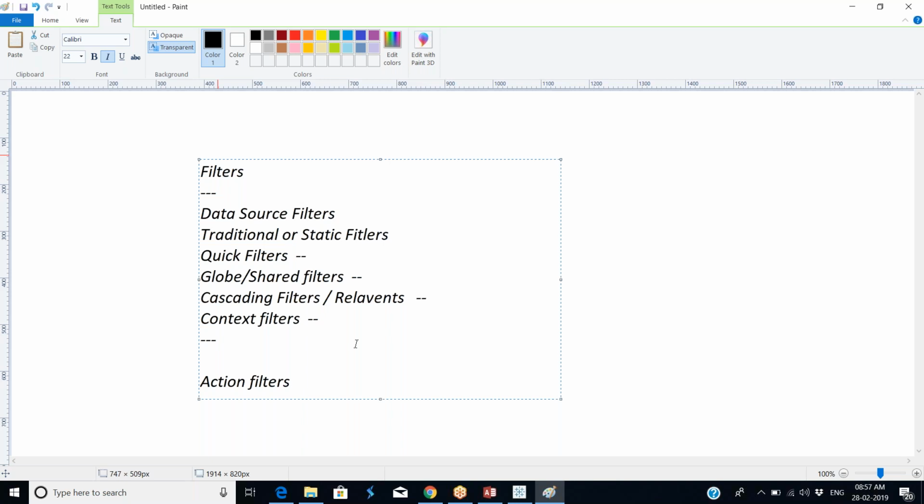We'll discuss that in tomorrow's session because I have a power connectivity issue. I do not have power here, so I'm just using my mobile data. We'll continue tomorrow with the different types of filters and also discuss the action filters.